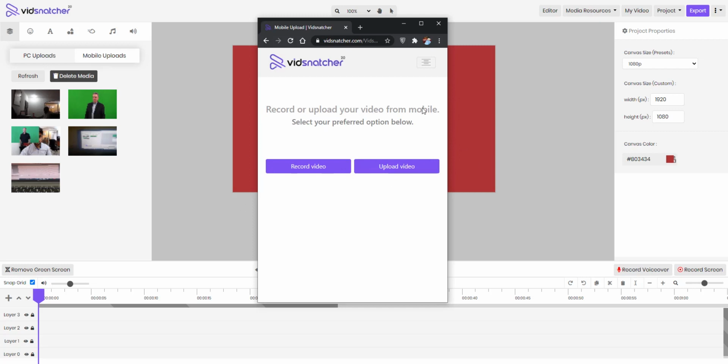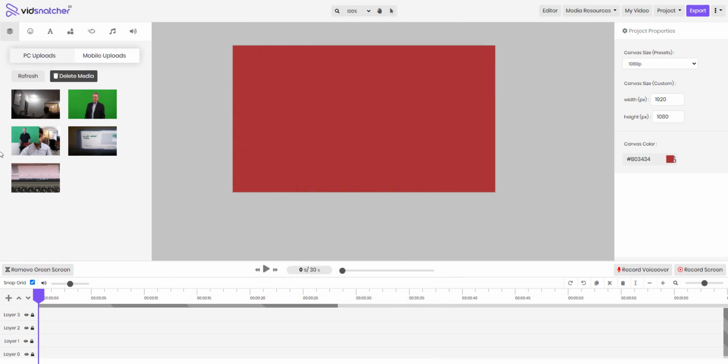Once the recording is done, it will automatically reflect here in your mobile uploads. The video will be available to be used inside your mobile uploads, and by just pressing this refresh button, you can sync your mobile uploaded videos right into VidSnatcher 2.0.